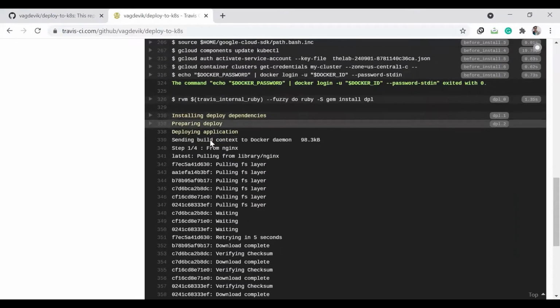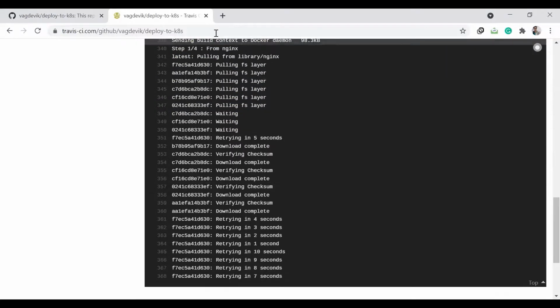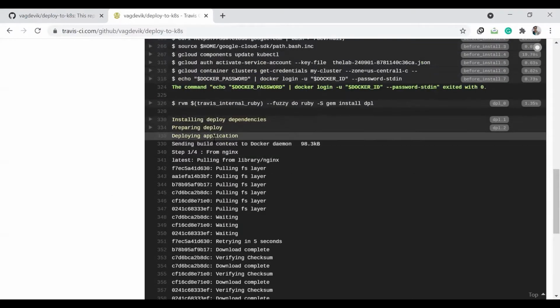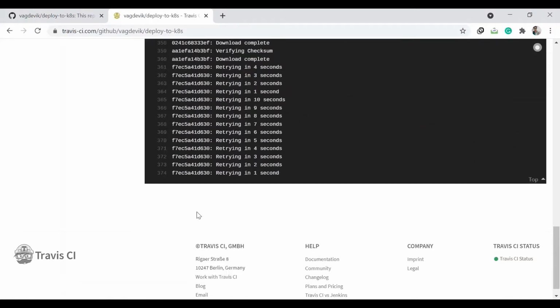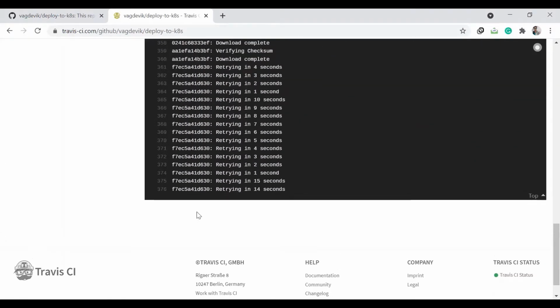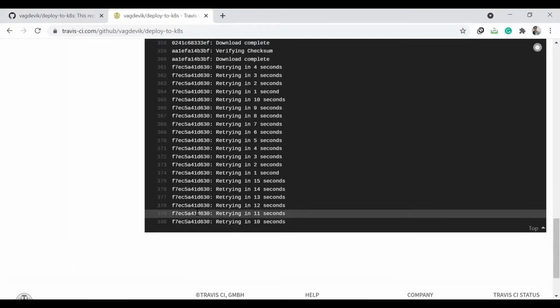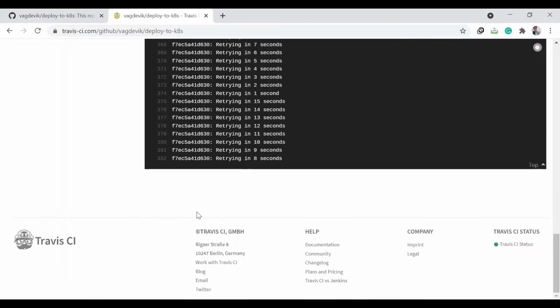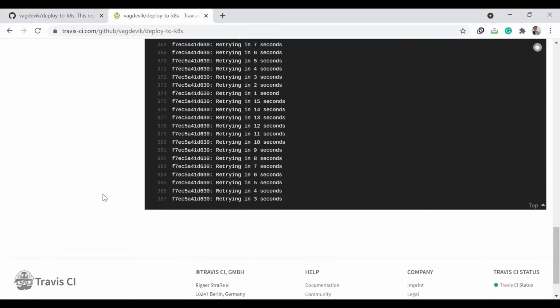Now it is building the image of our application. That means it is executing the deploy.sh file, right? The Travis file is executing the deploy section, in which we have written bash deploy.sh. So it is executing the commands written in the deploy.sh file.